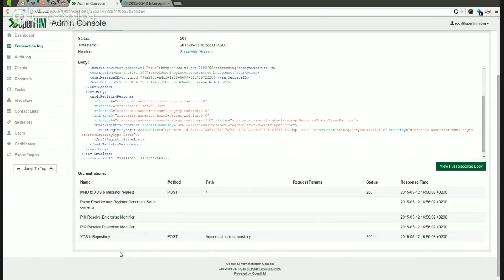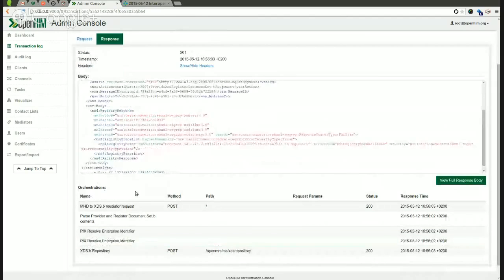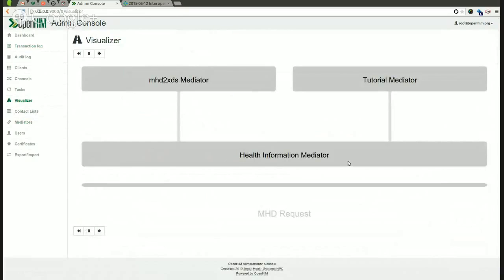So for example, the structure that I have going on in my tests at the moment is that I actually have two mediators. I have the OpenHIM core, and maybe this diagram will help explain it a little more. So we have the OpenHIM, the health information mediator. So this is the HIM, the core, and then I have this XDS to MHD mediator sitting above there. But then above that, there's actually another mediator that's not shown on this diagram, and that's an XDS.B mediator.